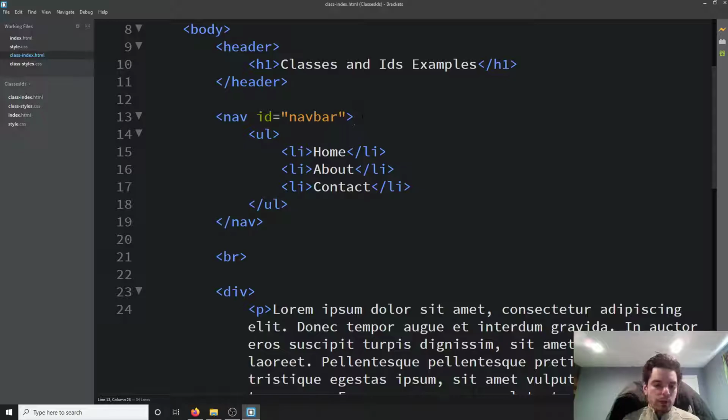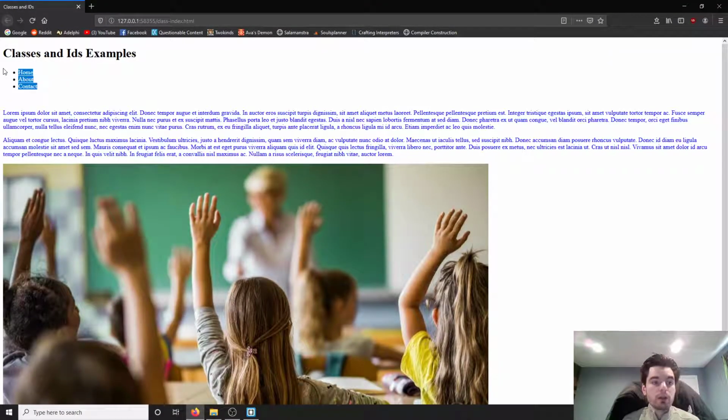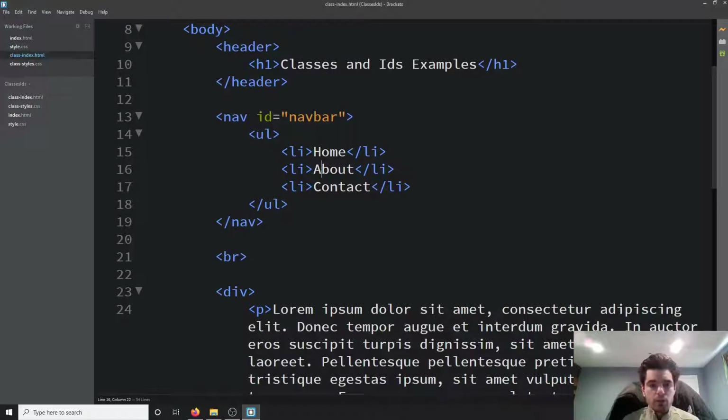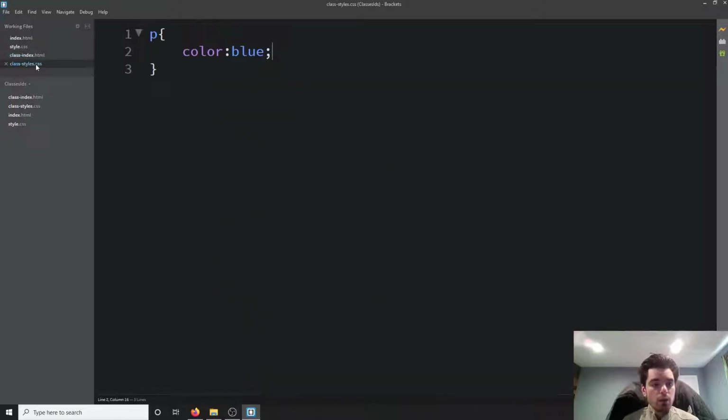Just as a reminder, this is what it currently looks like. We're going to make some changes to make this look like an actual navigation bar. Now that this has its own unique ID, I can go over to my style sheet. We'll minimize that. And I can now type in hashtag navbar.